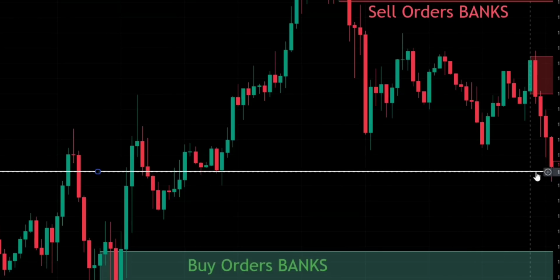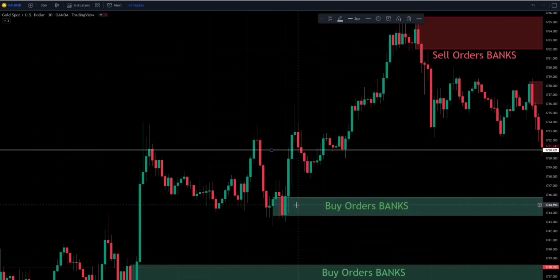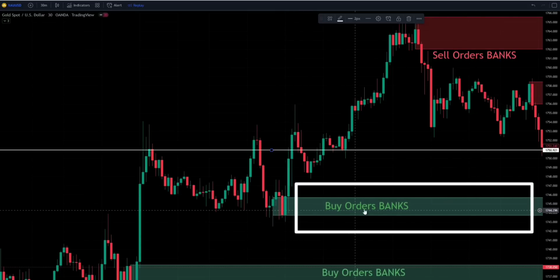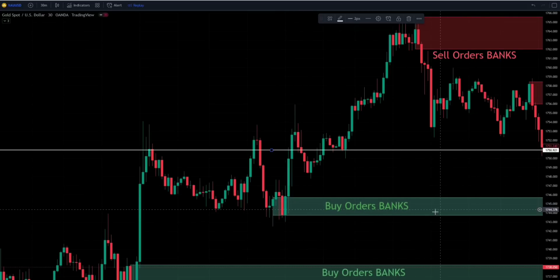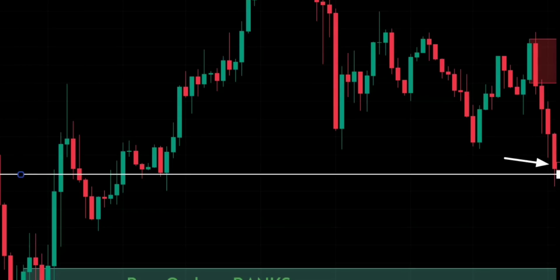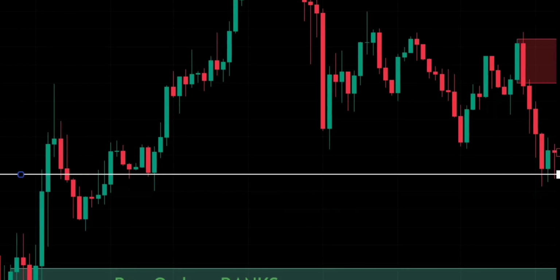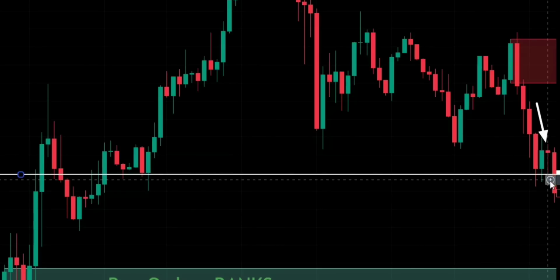Well, the price has reached the intended line, but the indicator is showing that the bank's buy orders are set up in this block. Here, the red bearish candlestick reacted to the line and the next candlestick turned to be green, and after that a pin bar candlestick was formed.